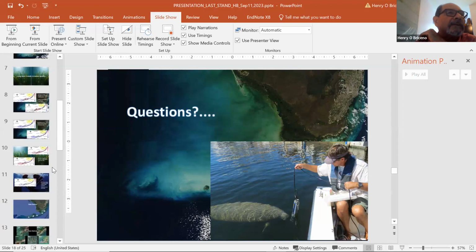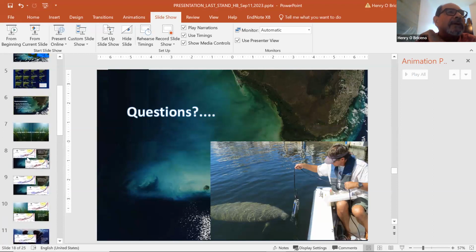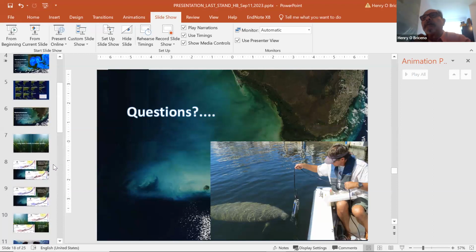Well, let's see which slide it was that we were talking about. The problem with the hurricane. What happens sometimes is that the geomorphology changes. Sand is moved. Some seagrass are destroyed. Even coral reefs are destroyed during a hurricane. And so the conditions are not the same as they were before. And sometimes the system takes a very long time to recover, if ever.